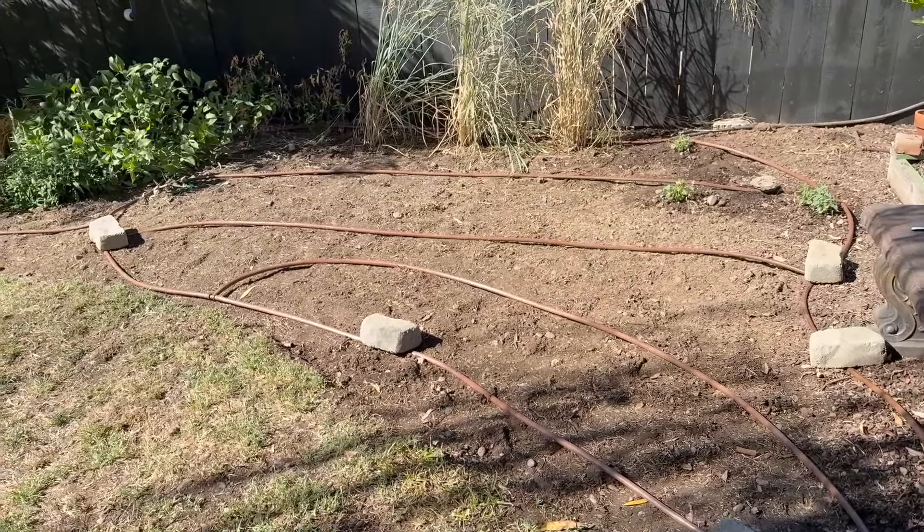It's really exciting seeing the irrigation in here and all of this Bermuda grass gone. Bermuda grass really is one of those things that is a total pain when you have it. I'm sure somebody's going to say that's not Bermuda grass — it's Bermuda grass, I promise, it spreads by rhizome. You can hand pull it, you just have to stay on top of it. Once I get the metal edging in, that should pretty much stop it from entering this area — maybe a few rogue pieces here and there, but for the most part it should be totally fine. So I hope you guys enjoyed the video. It's going to be so exciting because now I have a whole new area to plant up. Thank you guys for visiting our garden and I will see you all in the next one.